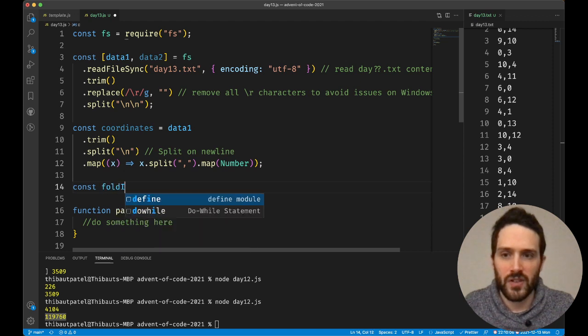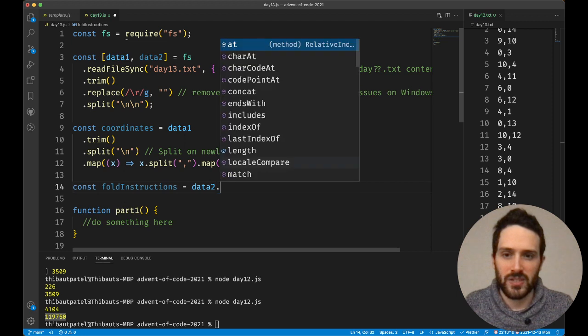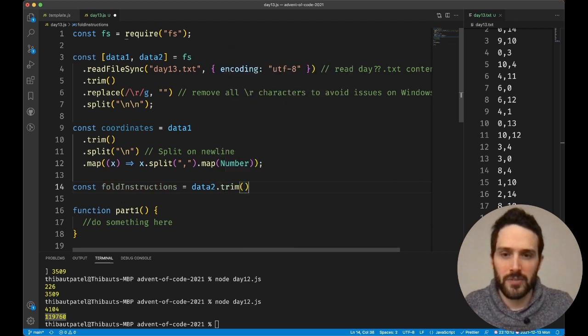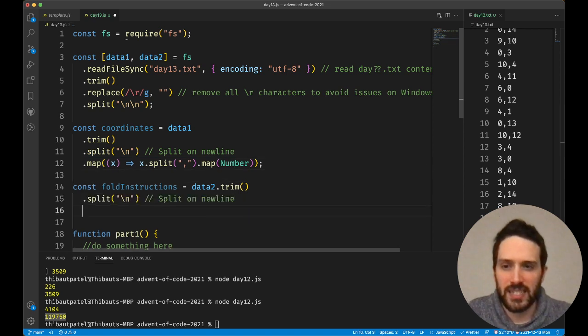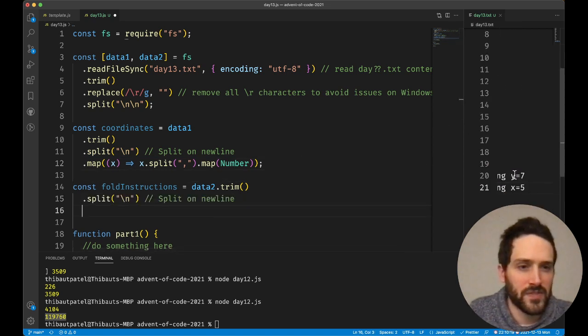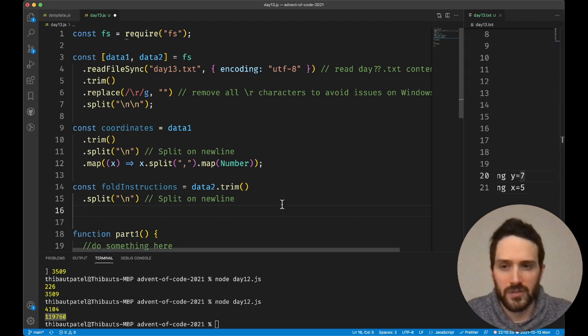Const fold instructions, data2 dot trim. Here we again split on a new line. For each fold instruction we need the axis and the coordinates, so map.